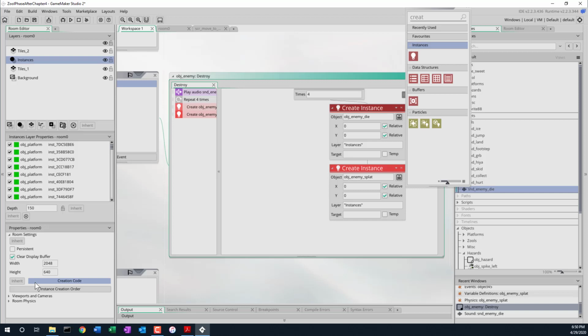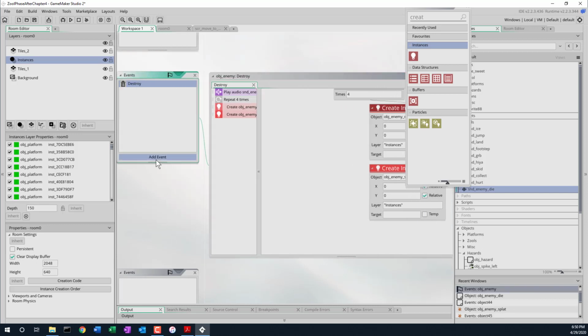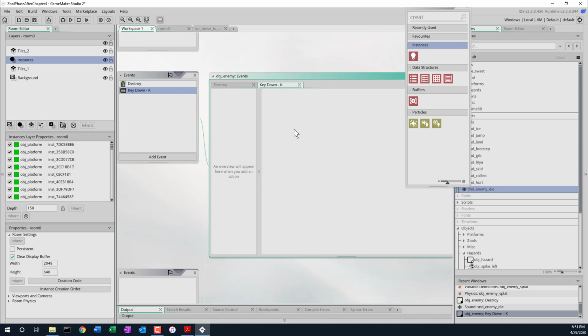what we're going to do is add a K key. So when the letter K gets pressed, this is just to test the game. We'll have to take this out later, I suppose. But let's add a keyboard event or key event. They've changed the names a little bit. Key down event, I guess. A letter K. That's to kill all the enemies. This will kill all of them because they're all children of this enemy class.